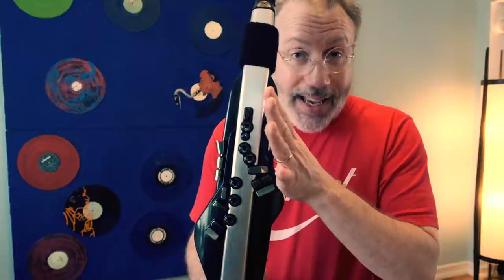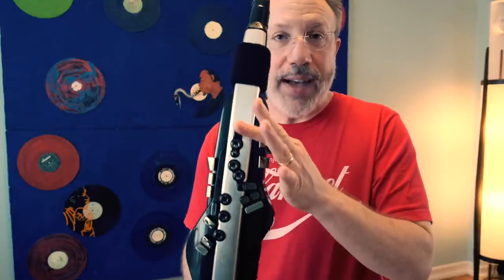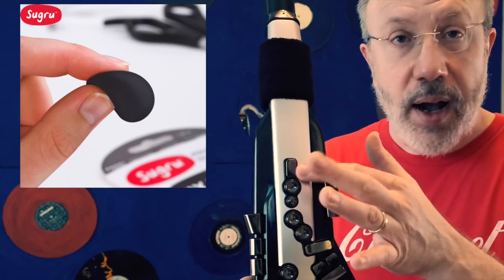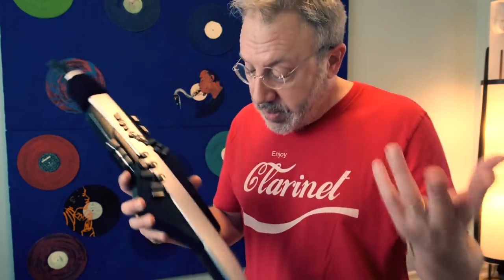For example, saxophones have palm keys. Clarinet has a G-sharp key that is not played with your palm — it's played with the side of your finger. So when you go from G-sharp to A, it's not this huge distance you have to travel. If I had to do a G-sharp to A trill — no way, it doesn't work very well. When I'm doing anything in A major or E major where I have to go from G-sharp to A, it sounds like crap. I'm getting better, but it still doesn't sound great. That was a huge trade-off that I find very difficult to overcome as a clarinet player.